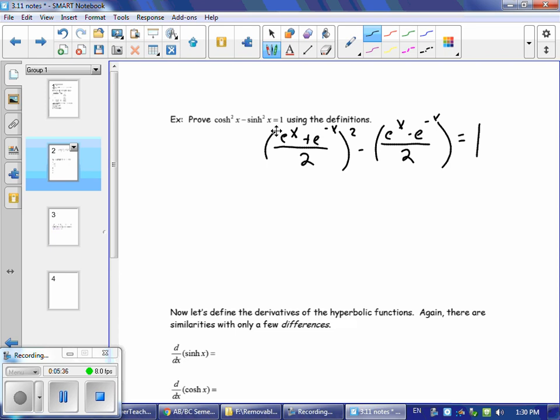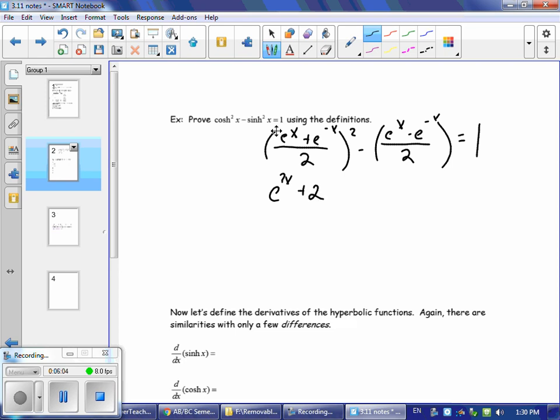And we're going to show that when we go ahead and FOIL all this stuff out and work it out, it all equals 1. So, FOILing the top, let's see. e to the x times e to the x is e to the 2x. Multiplying e to the x times e to the negative x, you add the exponents with a common base, so that's really going to be e to the 0, which is 1, but you have 2 of those. So we'll double that and get 2.